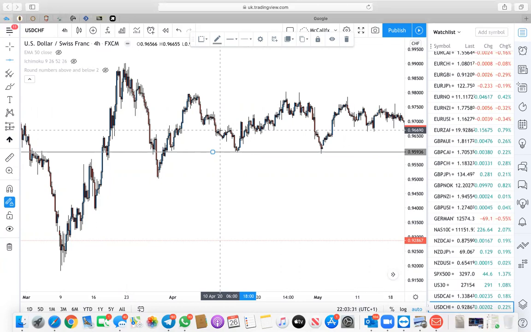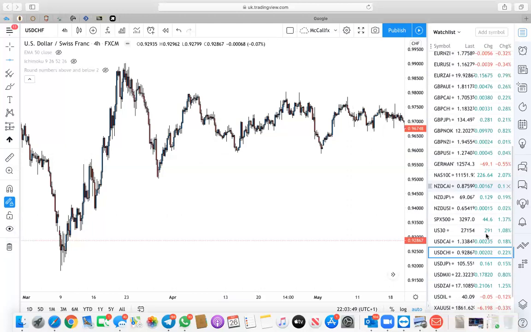I'm going to show you an example of these types of setups, and how you can identify these key levels. Because with key levels, you don't have to be trading everywhere. You don't have to be trading here. You don't have to be trading here. All you need to do is wait for that key level to get hit, and then you take your position.